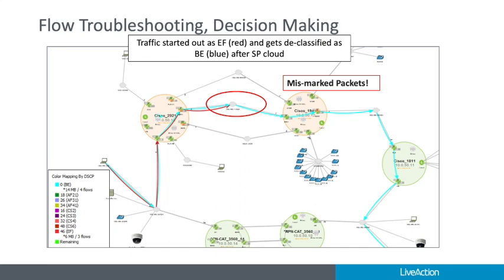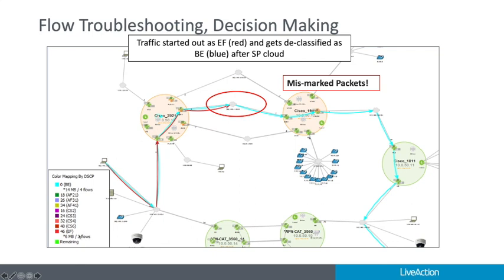The flow troubleshooting workflows that you have within the engineering console are very cool, because sometimes, let's say, the service provider is remarking your traffic, or maybe there is a switch within the data center that's stripping the DSCP markings, you'll be able to just look at the topology and get an idea about the markings. In this example, you can see the red arrow leaving this 2921.